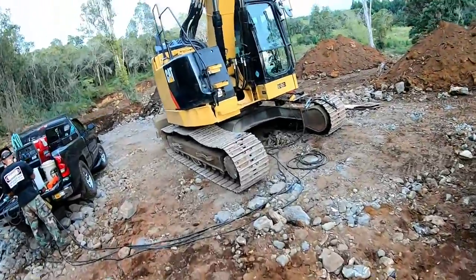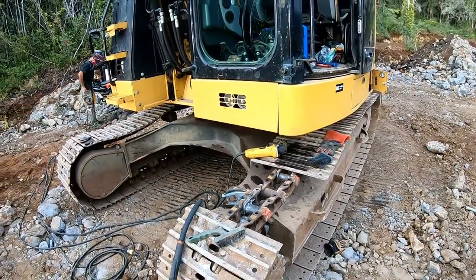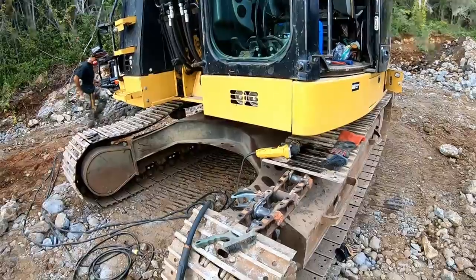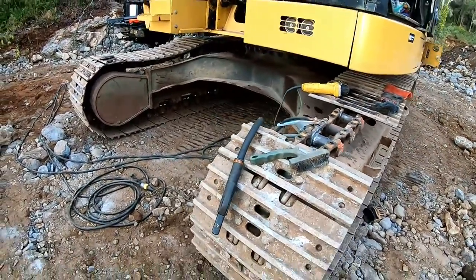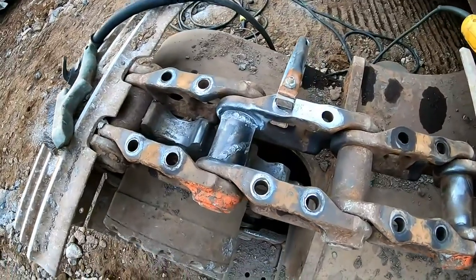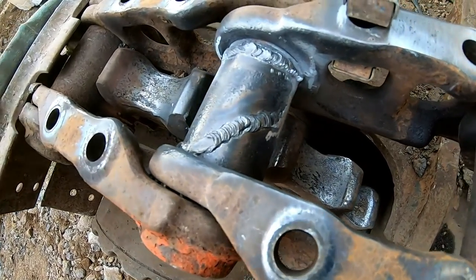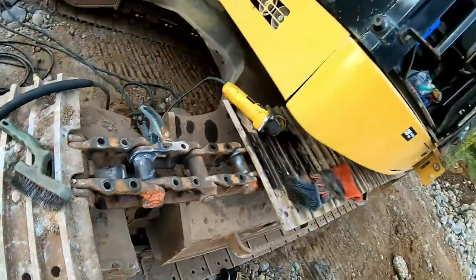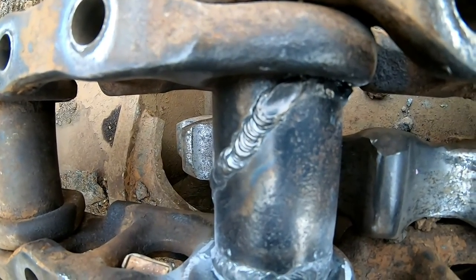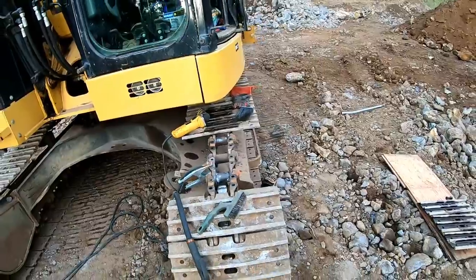You guys an update on what he's doing over here. Welds on there. Hopefully that'll hold up pretty good. That looks good. All right. Hopefully we'll be back in business tomorrow.